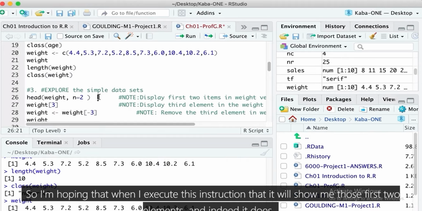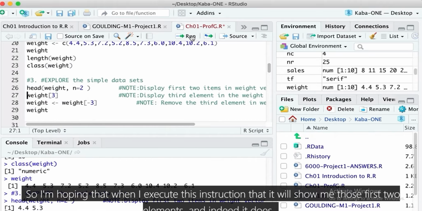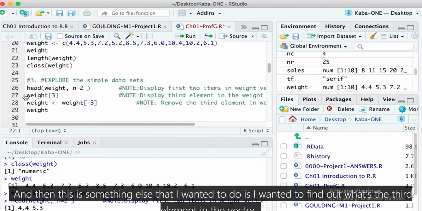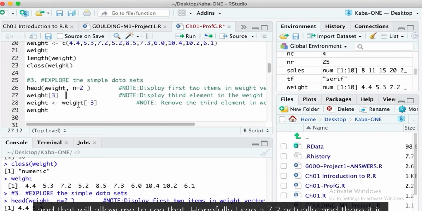So I'm hoping that when I execute this instruction, it will show me those first 2 elements. And indeed it does. Then this is something else I wanted to do: find out what the 3rd element in the vector is. Hopefully I see a 7.2, and there it is.